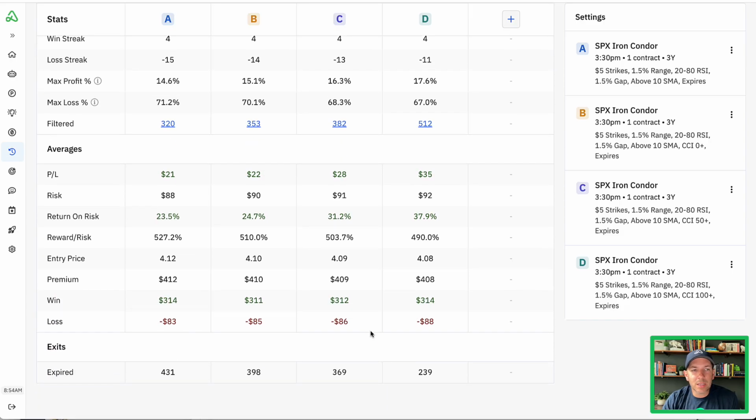You go down to some of these numbers here, reward to risk ratios. This one was pretty good still. You still had good return on risk. This one was a little bit higher because you did filter these out, but you're kind of capturing these already in this one too. So these trades here are just like a subset of these ones that are kind of captured in here. So you were capturing those good trades above 100, of course, if it was still above 50.